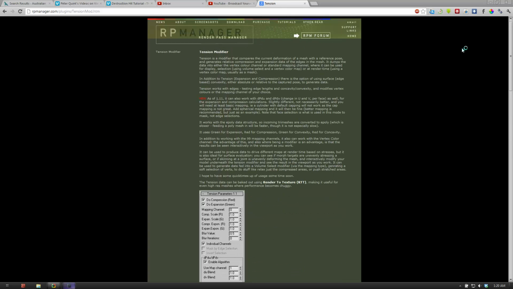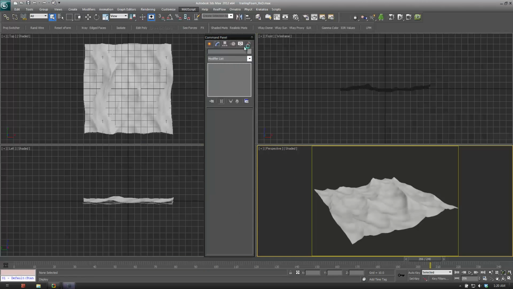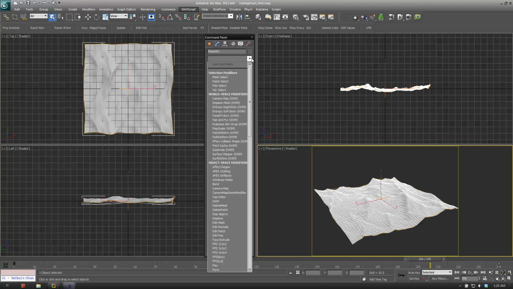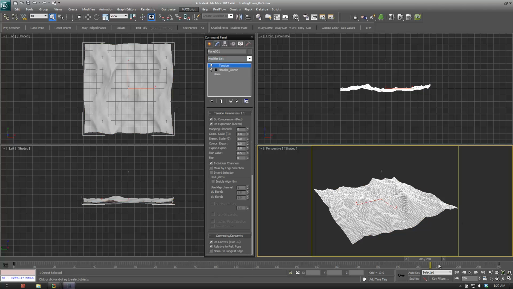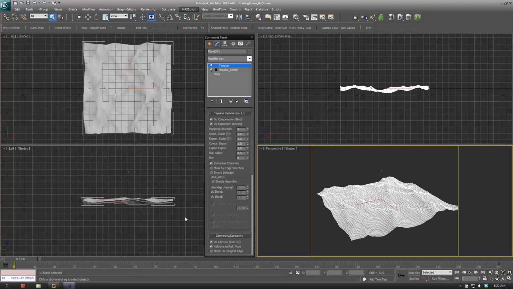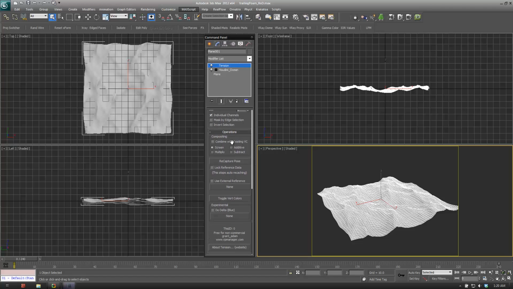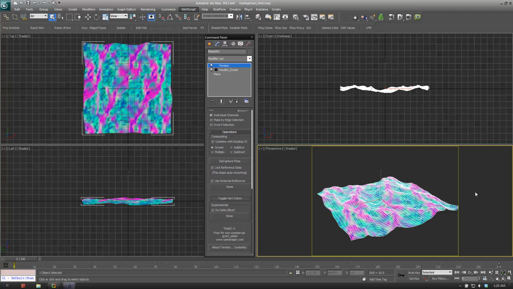But basically, if you install that, and I'm not going to go over all of the features, I'm just going to show you how you can utilize this to make white caps. So select our plane, and I'm going to add the tension modifier. So what I want to do is toggle vert colors.